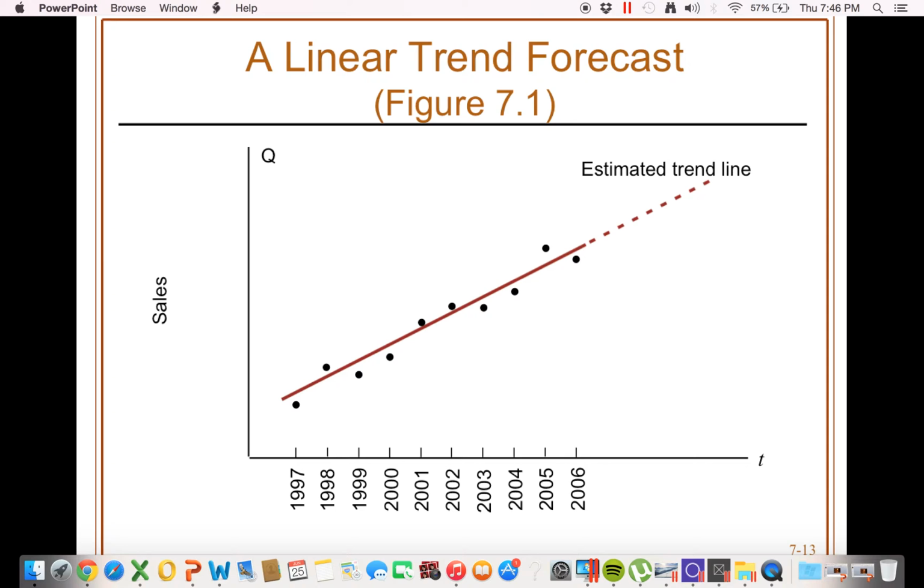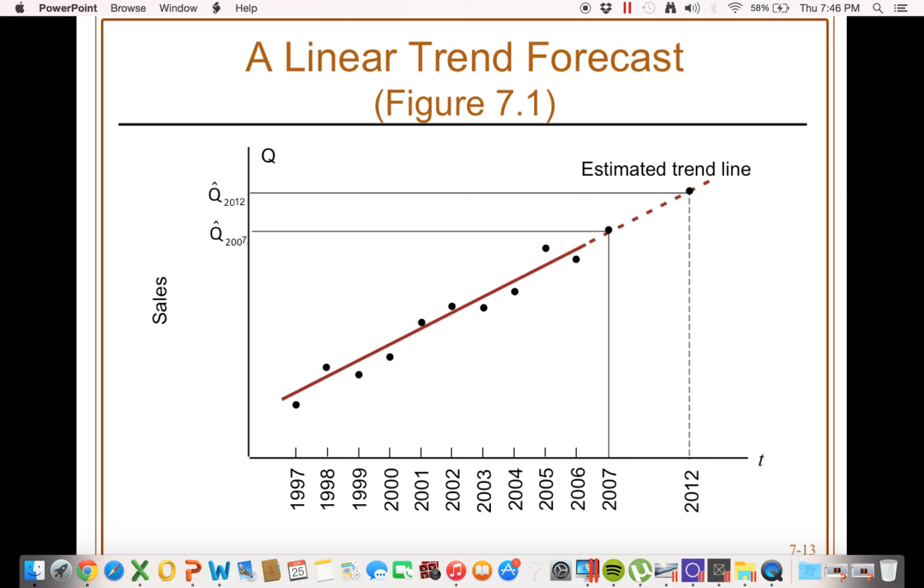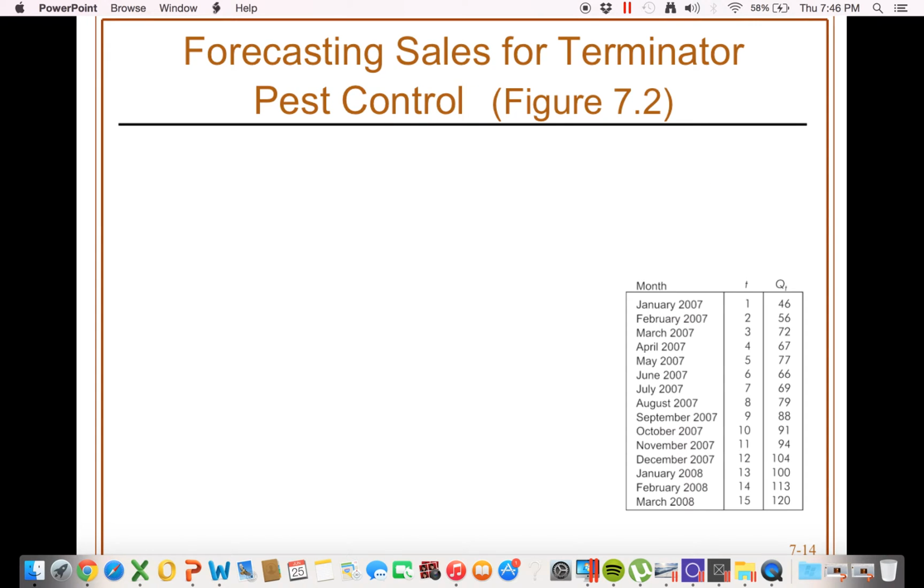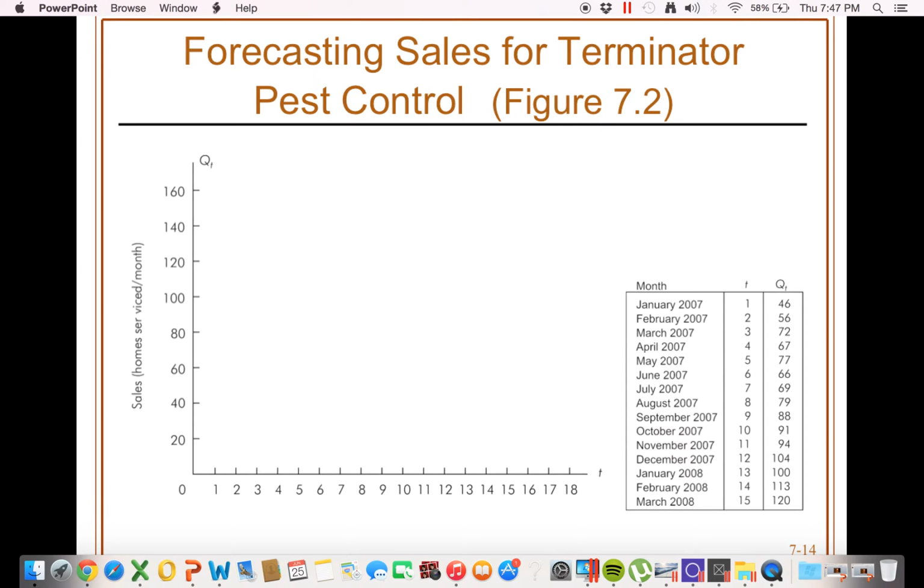We're going to show you a little bit of how that can be done from, let's pretend we are in 2006, and we want to know where we're going to be in 2012. Well, we can try to figure that out given some data. The textbook actually has a different example. In your text, I think it's figure 7.2, they have their sales on the y-axis. We can think of that as your quantity. And on the t-axis, or x-axis, you have time.